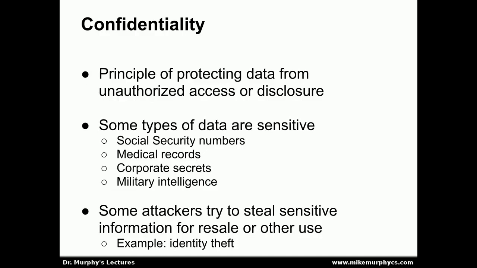Corporate secrets, so secrets about upcoming products, products under development, pricing models, things such as even the margins or the amount of profit that a company makes on a particular product. We also have military intelligence. What kind of information has the military gathered? We might want to keep that information secret in order to protect operatives in the field, as well as to avoid embarrassment or tipping off an enemy that we might know some information about them.